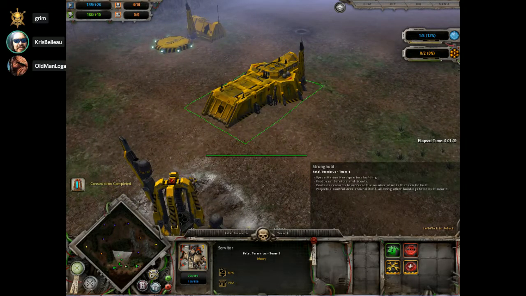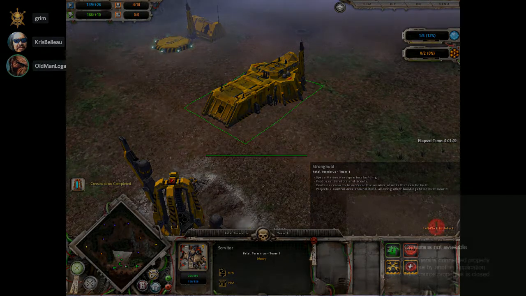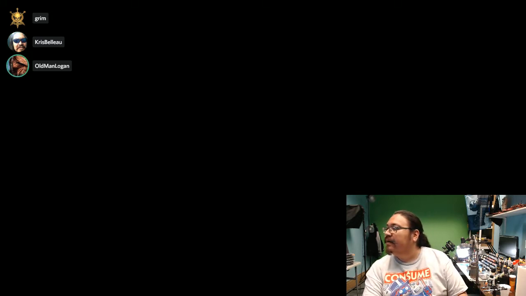I need to make sure I'm set onto the right thing here. Game might go a little funny here. Of course, I don't have my camera set up for that. There we go. Oh, music is kind of loud. Okay, I'll have to fix that in a second. I'm trying to make sure Griffin or Old Man doesn't kick my ass.